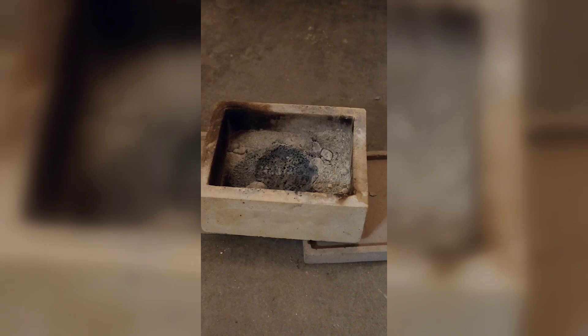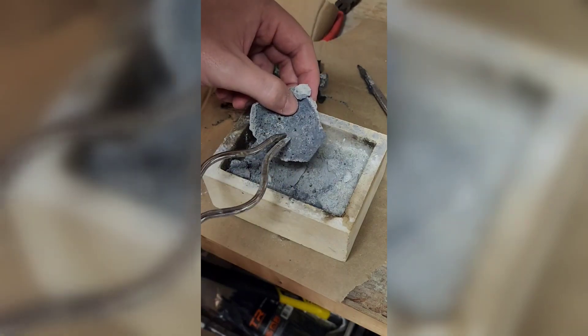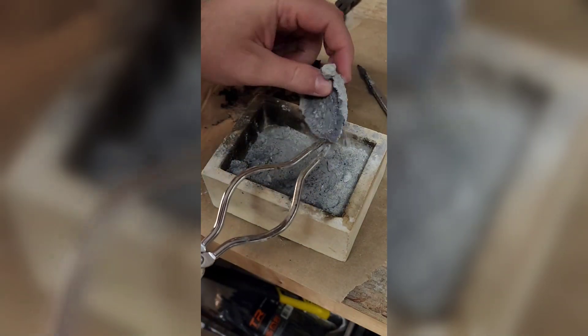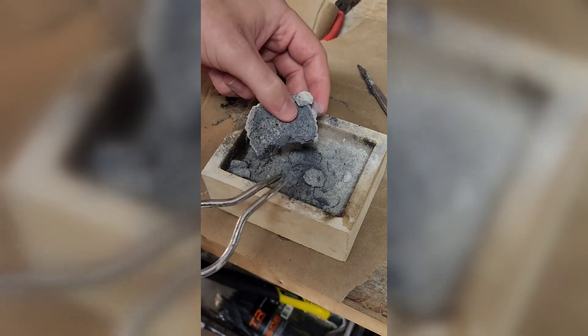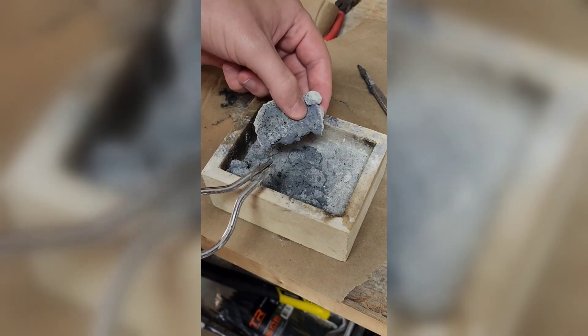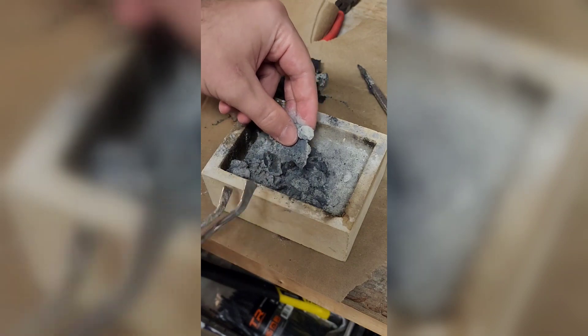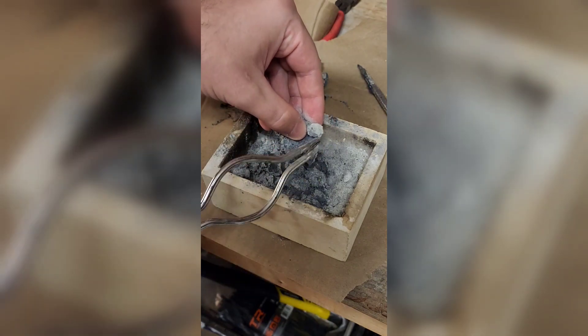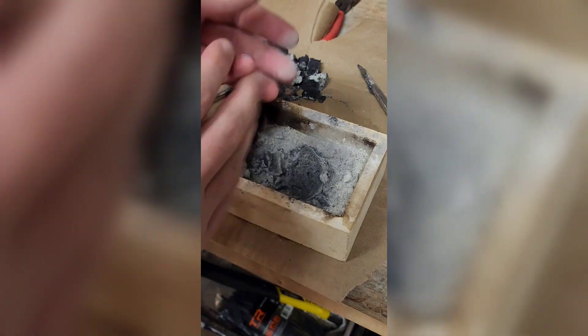Several hours later this has cooled off. I'm not exactly sure what we're going to find. This does seem to be hard, which is promising. That's the hole where the bleed-through happened — it actually burned through the alumina crucible, which is quite astounding. There is some degree of sintering going on here, but it does seem to be powdery, so it doesn't look like it totally sintered. I stopped the experiment a little early. Perhaps an hour or two of sintering with a hold time could get this to work properly. It's going to need another test, and thankfully I have a whole bunch of silicon carbide on my garage floor, so I have plenty of material to test with.